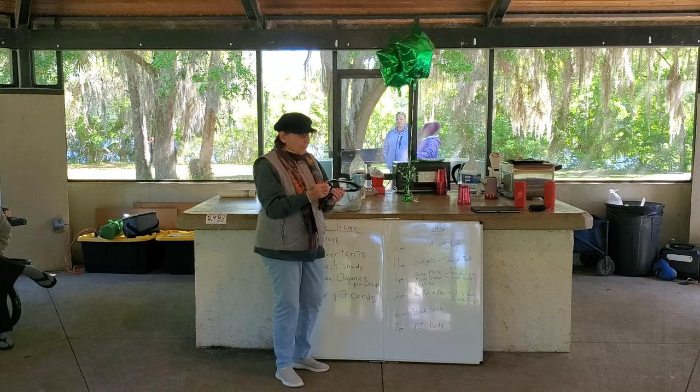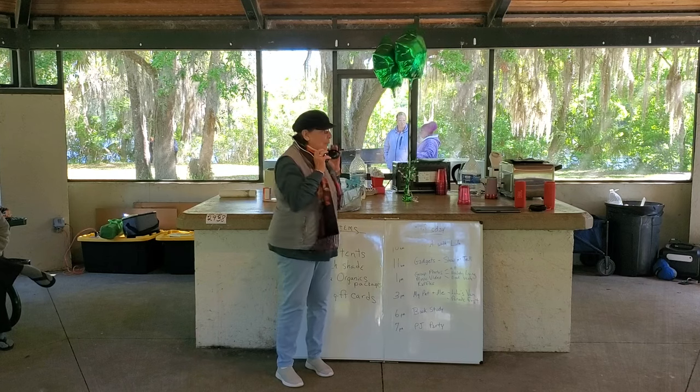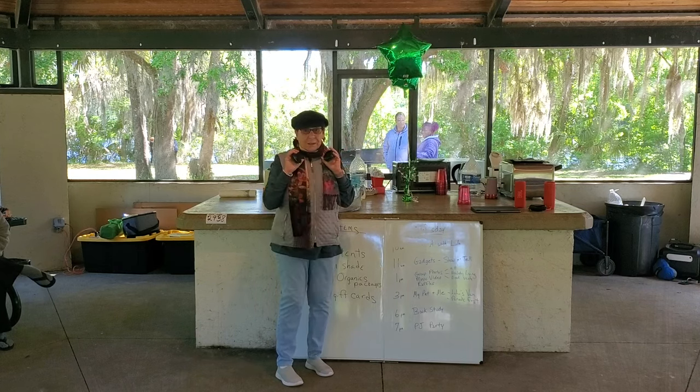Scrubbies. I live in Florida, so I get very hot. This thing is a fan that will keep you cool and it does work really well.